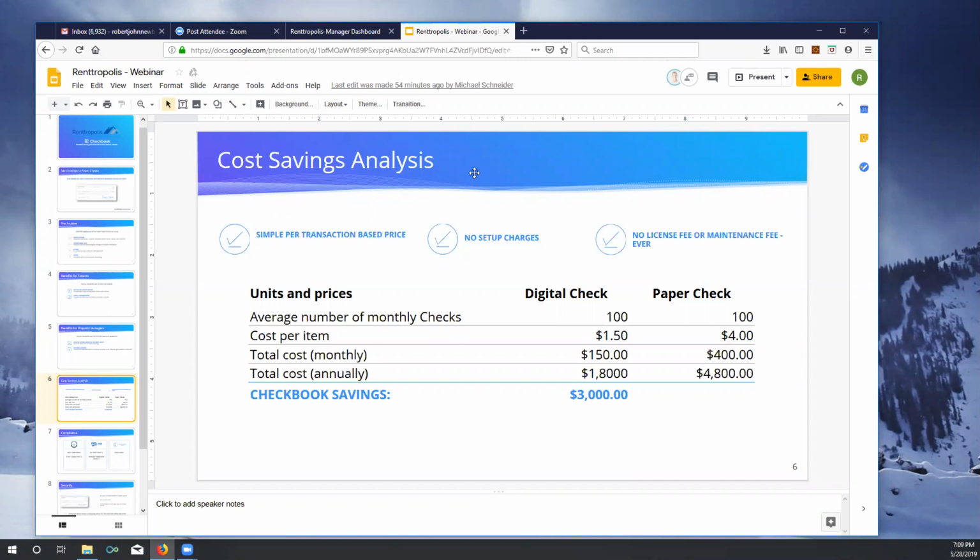Versus the paper check, that cost is $4, and that cost is mainly for your time and your support, being able to handle and process the paper check and calling up the tenant, trying to get them to actually send you the check. It was lost in the mail. Now you have to spend time there. You also have to spend time going to the bank. All that stuff kind of factors into it to get you to where that $4 is. So you'll see if you're receiving about 100 checks per month, you're saving about $3,000 per year by doing ACH over paper checks.